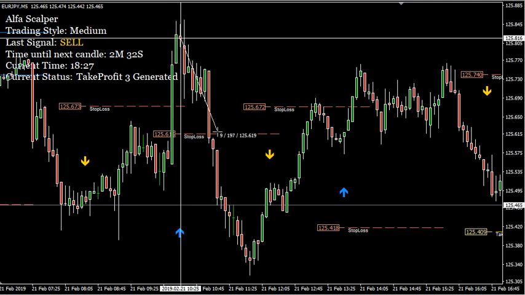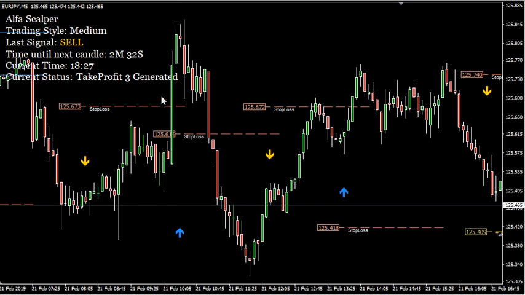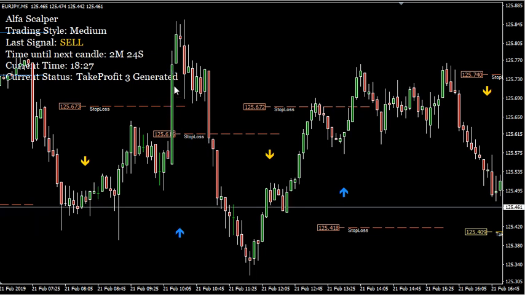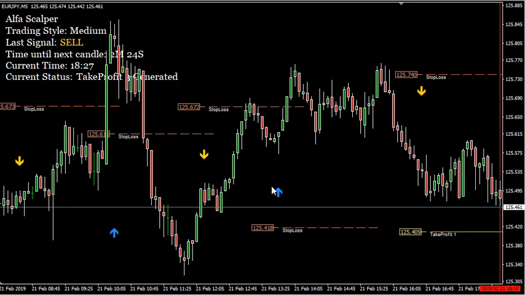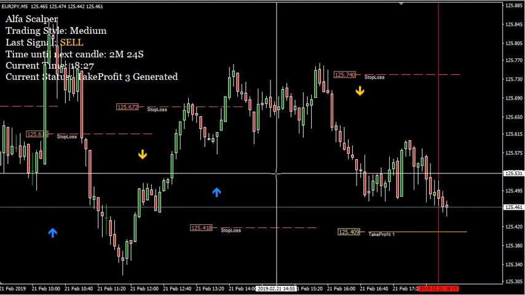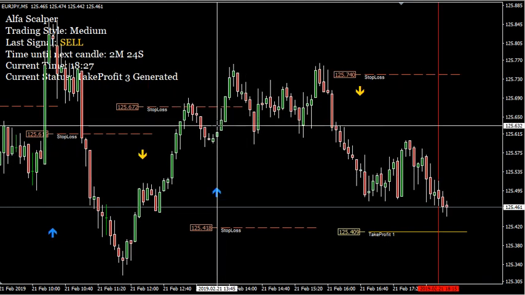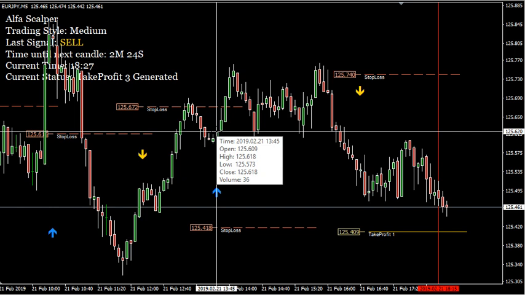For 19 pips. I just want to let you know that when you look at big thrusting candles here, granted it is the beginning of the London session, so we often get that. Just be careful, because when you get big thrusting candlesticks, a lot of times you get mean reversion right after that. So it doesn't look like we had a good run in this particular chart at all.